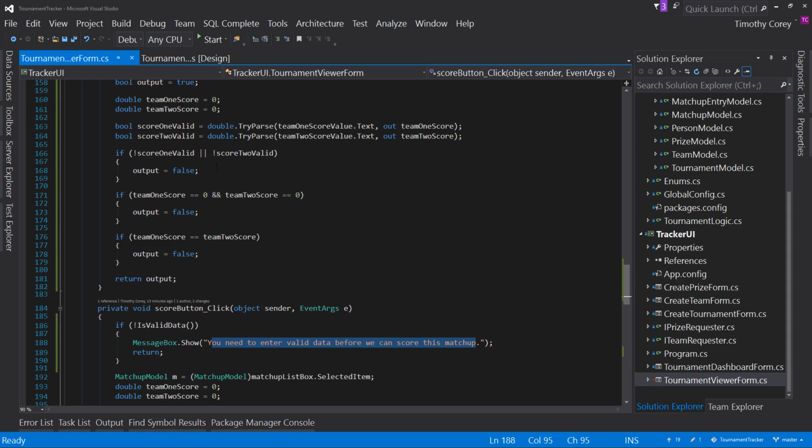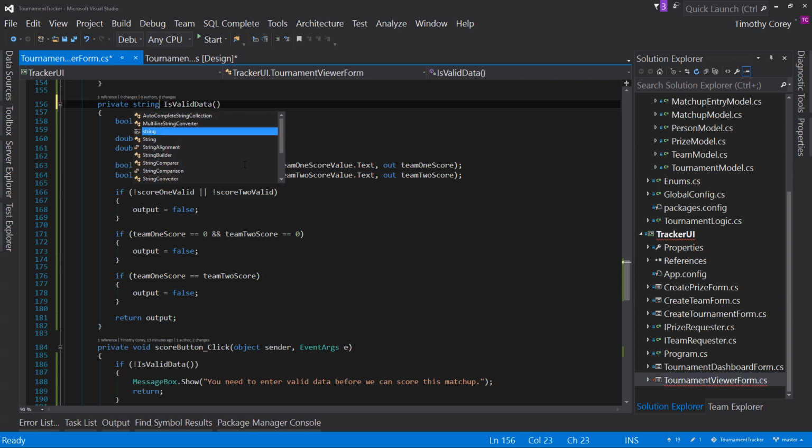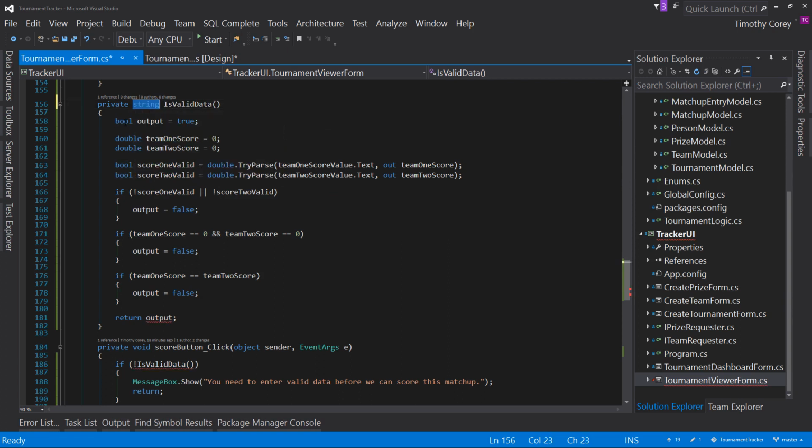So instead of having this be a bool, let's make it a string. Oops, not string output, return output. And we'll start this string off as an empty string.